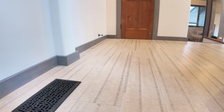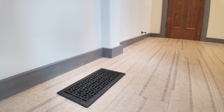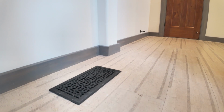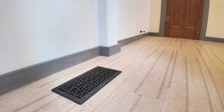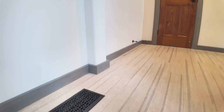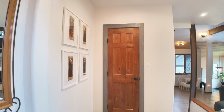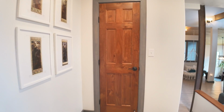Another thing I'm going to point out is the HVAC system is under the house, keeps it out of the hot attic. In fact, there's no attic in here, but your registers are all coming from the floor. So your HVAC is all under the house in here. All right. Closet, nothing major there.